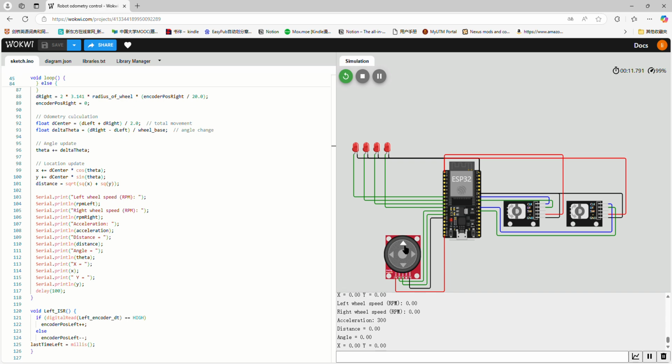When we move the joystick, for example, I control it to move forward, and we can see the second and fourth LEDs light up. It means that the ESP32 can control the L298N motor driver, so we can move the robot.